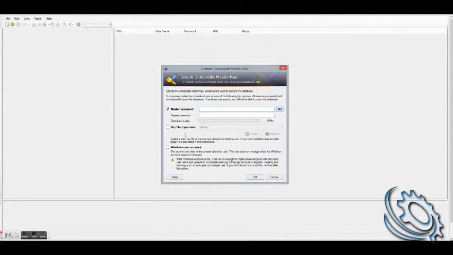You can have a key file, which if that key isn't on that hard drive or on the flash drive, wherever you choose to put it, it will not access the database. Or you can sync it with your Windows user account. So when you log in to your Windows, if you change your password or anything like that, it changes with it. But we're just going to go with a simple master password.